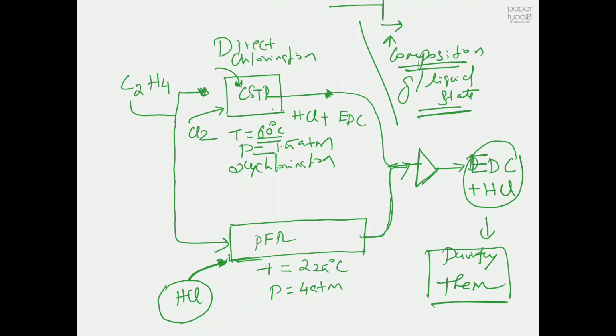Instead of adding one purification step here and another purification step next to the CSTR unit, we can combine the streams, mix them, and then take the final product stream and easily purify it. Yeah? So we will come back to this later. At the moment we are just manufacturing ethylene dichloride via direct chlorination and also via oxychlorination. So keep these things in mind.